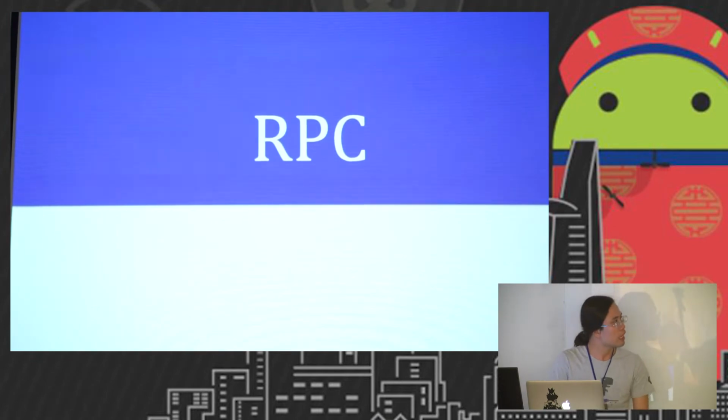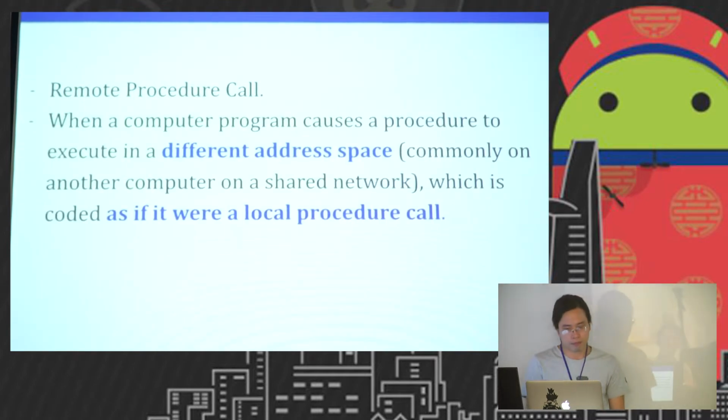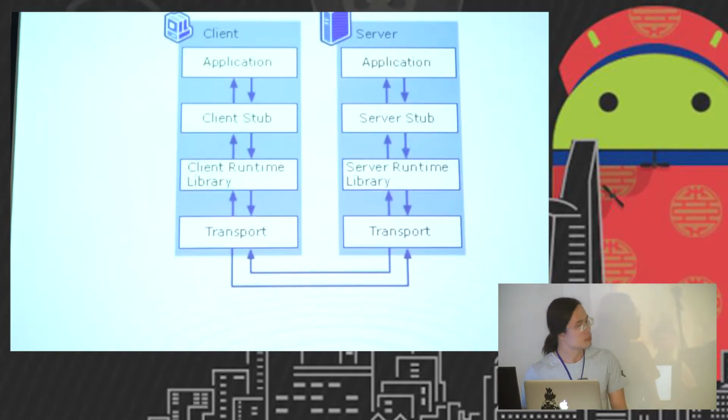Continuing, I will talk about RPC. RPC stands for Remote Procedure Call, and that means you use programs to call procedures in a different address space, maybe on a different network or different process, and we call it like local code. That is the important thing. I will explain later.